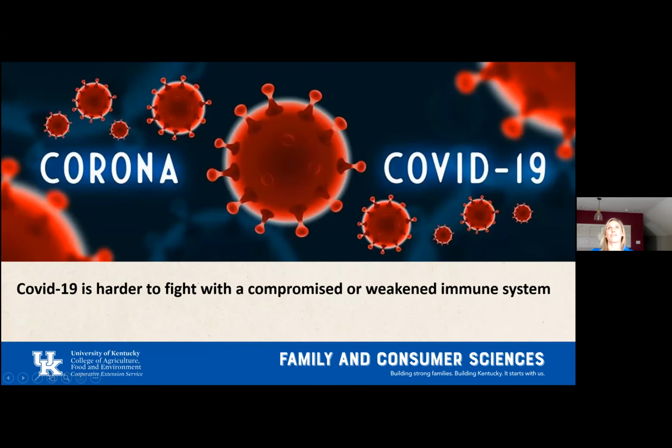And that is, we've got what we're calling now this novel virus. You've heard everyone call it the COVID-19 novel virus. And that means it's a new virus to which people have not previously been exposed, and therefore we don't have immunity to it. So that in general makes it harder for anybody to fight. And so we recognize, and scientists are recognizing, that nearly everyone's going to be exposed to this virus at some point, but not all people are going to develop a serious reaction or life-threatening illness to it. But again, like any illness that affects older adults or people with compromised systems, they're going to have more trouble fighting something like this, especially a new virus like COVID-19.